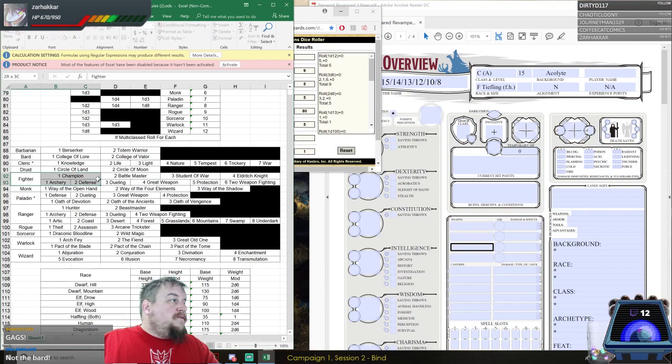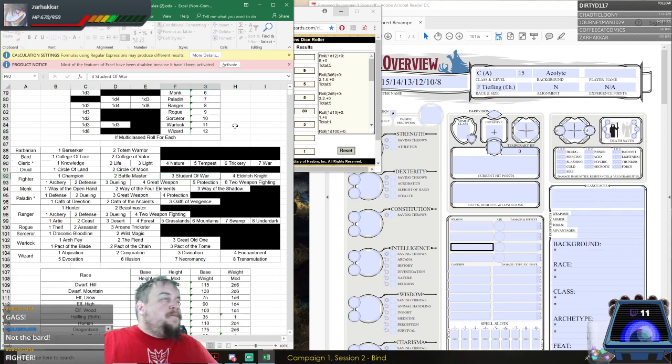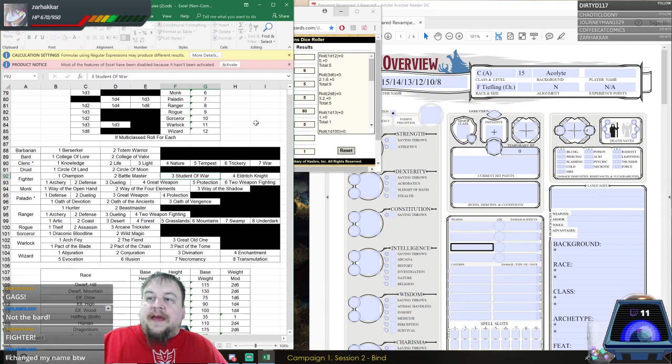Now, coming over here, fighters, I'm going to have to correct this. There are 3 different archetypes of fighter: champions, battle masters, and eldritch knights. Yeah, you used to be Mola Molkua, but Mola Mola XD works just as well. Unless Mola Molkua is out there, in that case, Mola Mola, who are you?